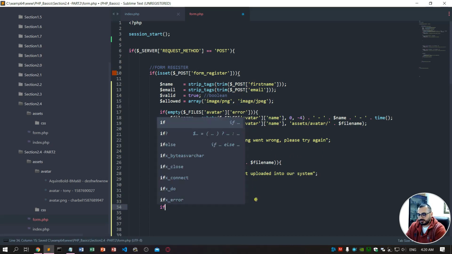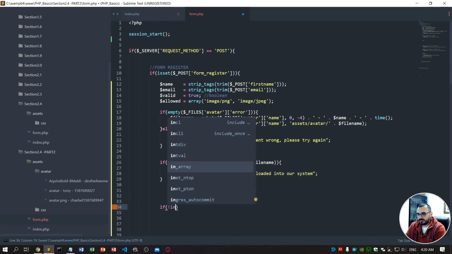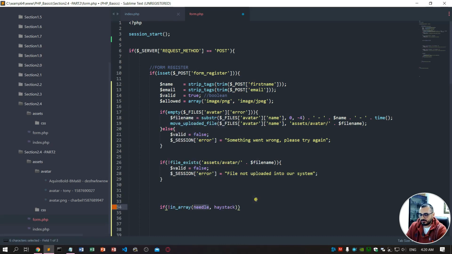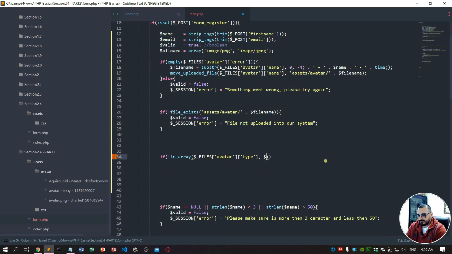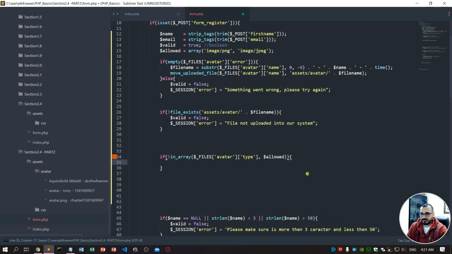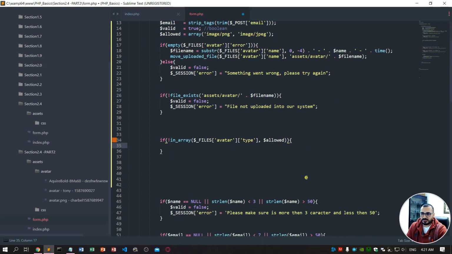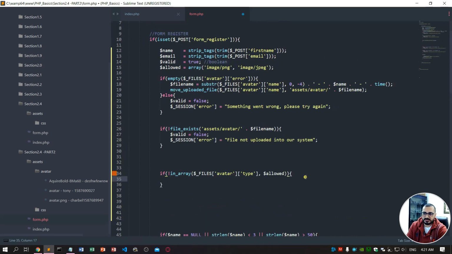And right here, if not in array, that means if the file's type is not in the array, it's not the type of file that I want.